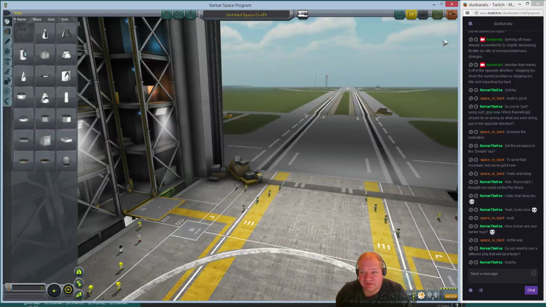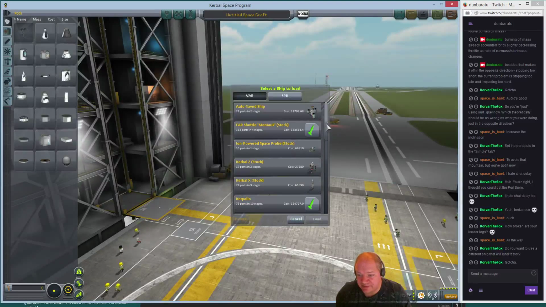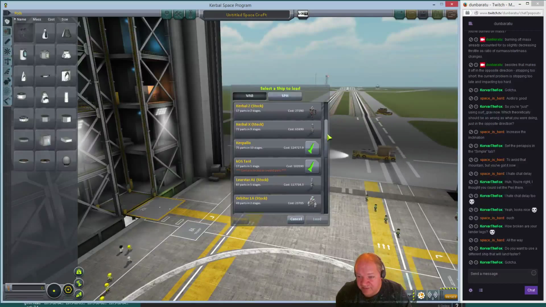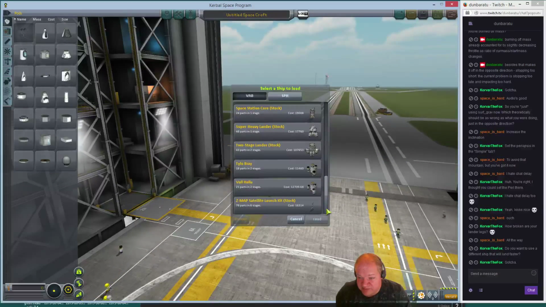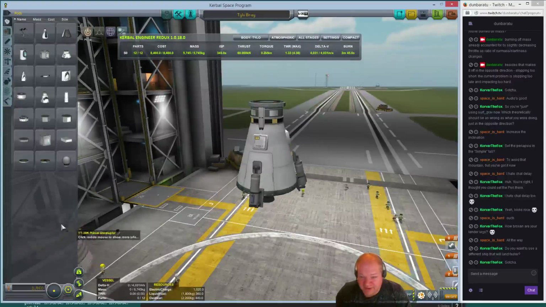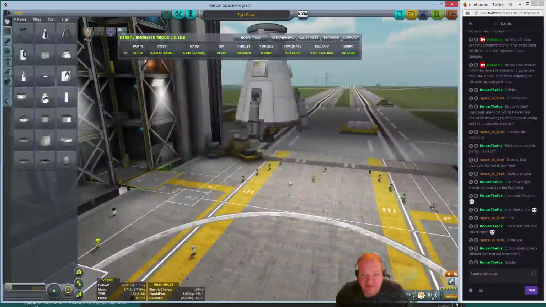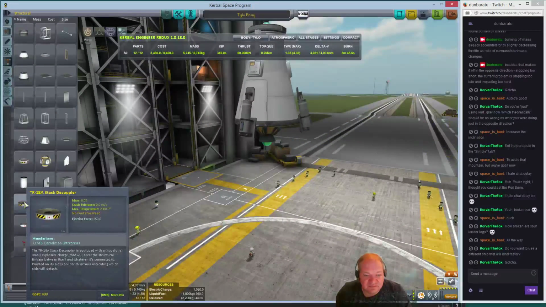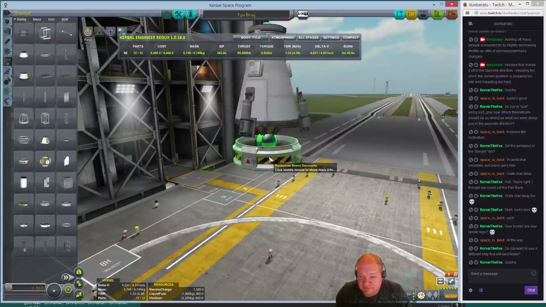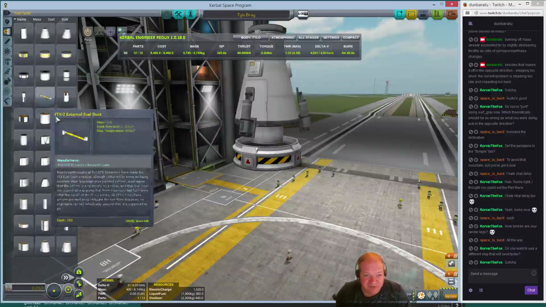Alright, different ship that will land faster. I apparently am using a slightly different save than I have been in the past because I don't actually see the same super big lander I was using before. But that's okay, I'll make a new one. That's not that hard. I will simply get rid of this and put a beefier bottom on it.